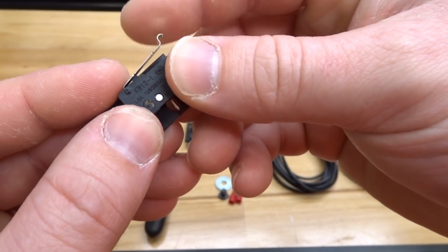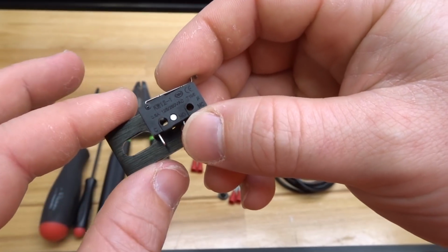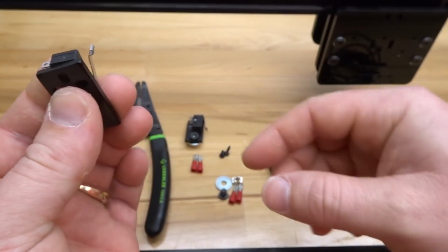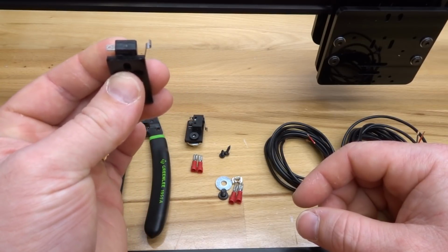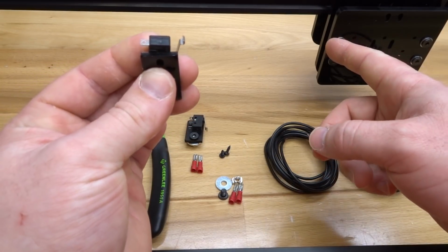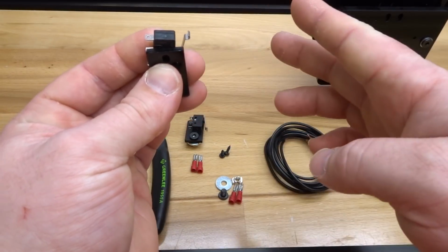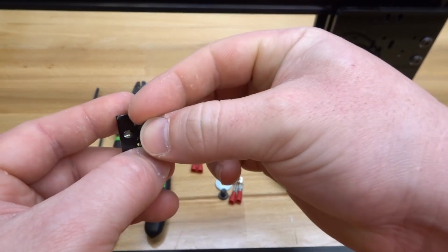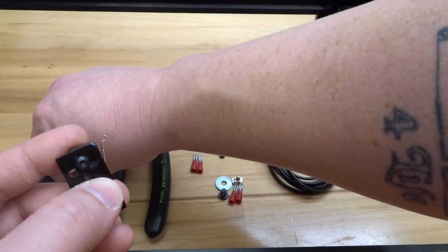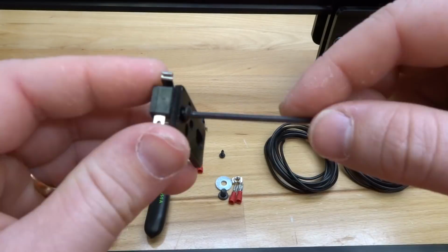So with that being said, let's go ahead and mount this microlimit switch into place. Make sure that the orientation does match how you're going to interact with the gantry. For instance, this is going to mount on top of the 20x40, and our X gantry plate is going to touch the pin in a homing cycle. So let's mount that into place, taking the M3 self-tapping screws, and these will tap right into that dowel ring. It's actually relatively easy.